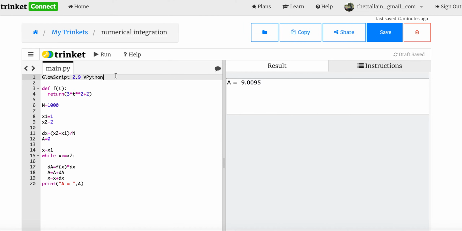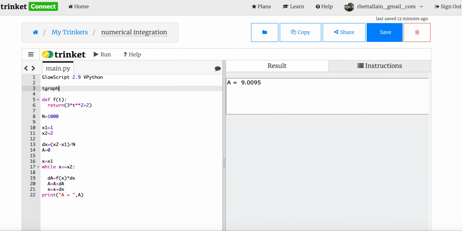Let's plot the area as a function of x. Okay, so let's just see what happens there. So I'm going to make a graph. T graph equals graph. The x title is going to be equal to x. The y title is going to be equal to A of x. A is a function of x.